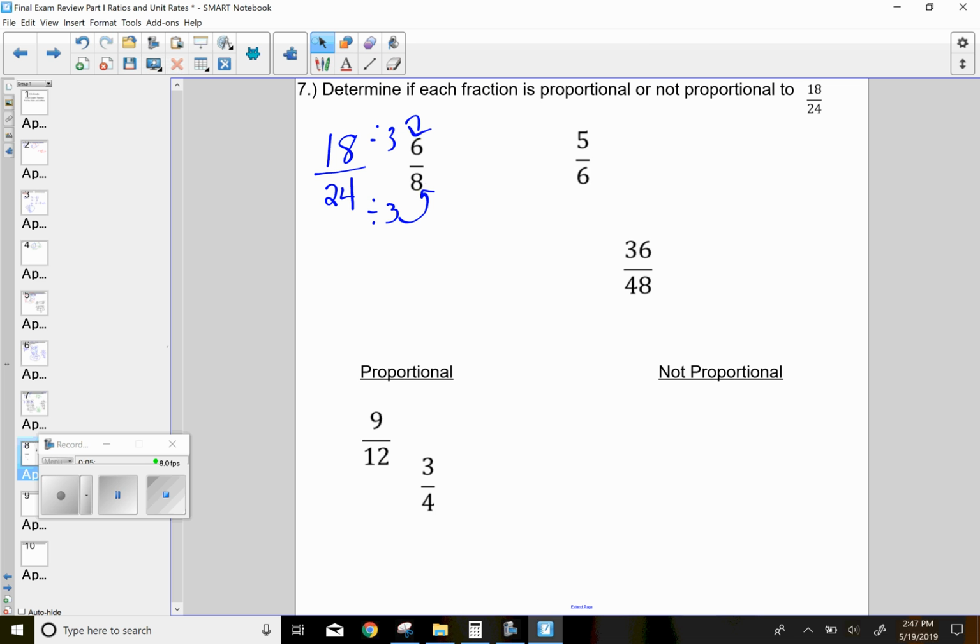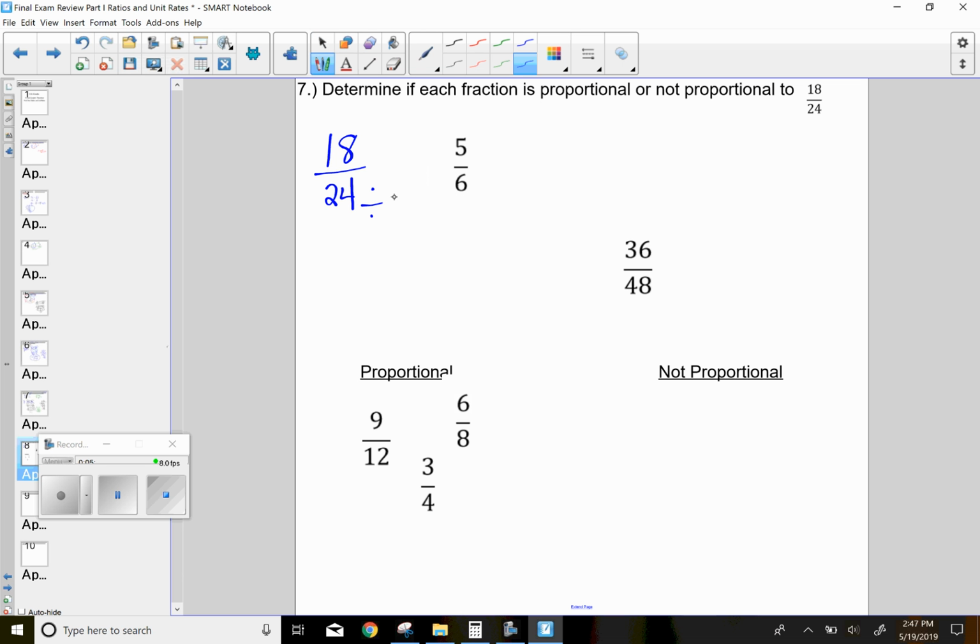Yep, so this guy is also proportional. So I'm just picking those ones in that order because they're ones that I can quickly see. Now, this next one, I'm looking at the denominator first because I could quickly realize that 24 divided by 4 is equal to 6. And 18 divided by 4 is not going to be 5. I know that 4 times 5 is 20, so that one's not going to work. Whatever I did downstairs, the same number didn't work upstairs, so this one is not proportional.